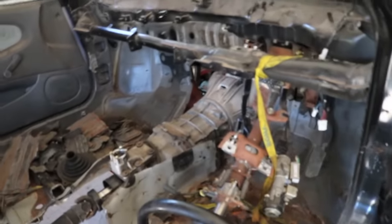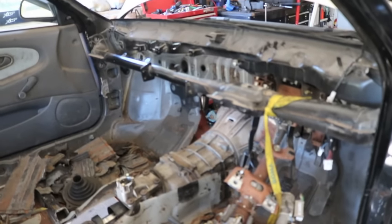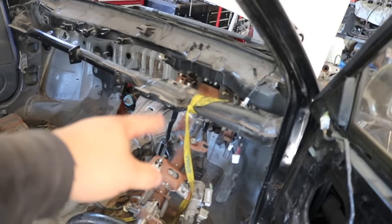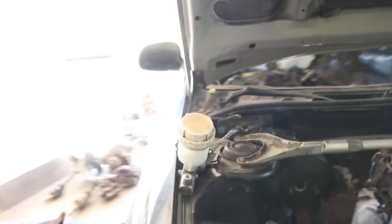We got the IS steering rack. I'm actually gonna be taking off this bar here, so I can make the rack work. I gotta chop the steering column extender U-joint. The U-joint, this thing right here. If you guys can see that, but this right here is too long. So the steering column actually sits like 2 inches back, which is not what I want.